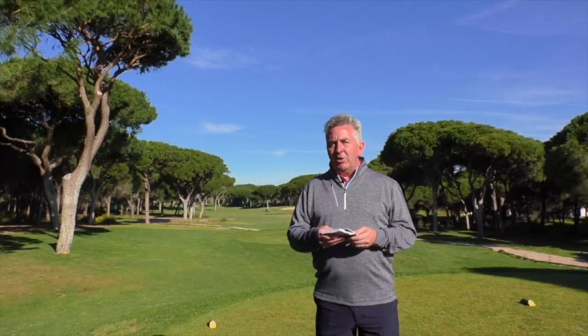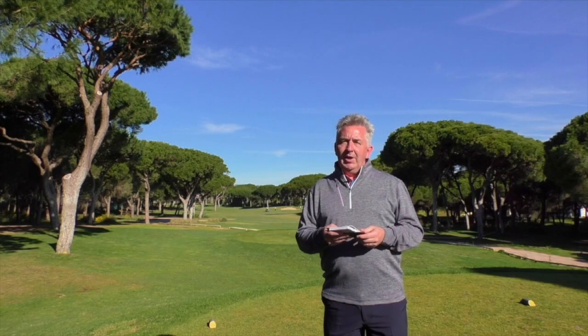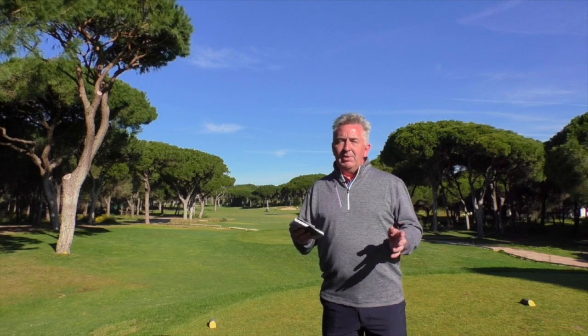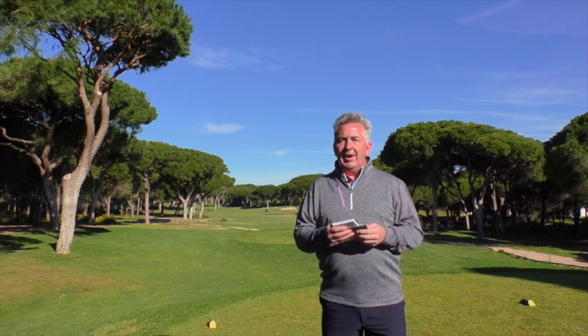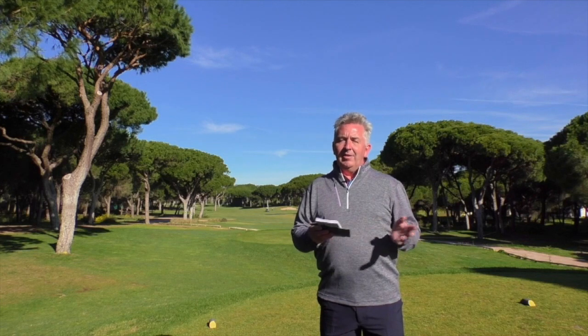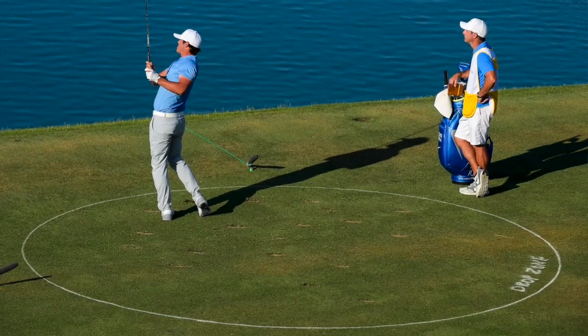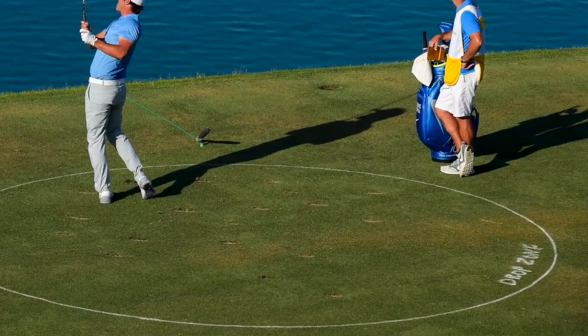The final one I want to look at here in this little video about local rules is drop zones. You'll sometimes find those on golf courses, particularly those with a lot of water hazards, where the geography of the layout, maybe there's rocks beside a water hazard or something like that, mean that it's very difficult to take all or any of the standard water hazard relief options. You'll have a little area marked out, typically white lines with a DZ in the middle, something like that.